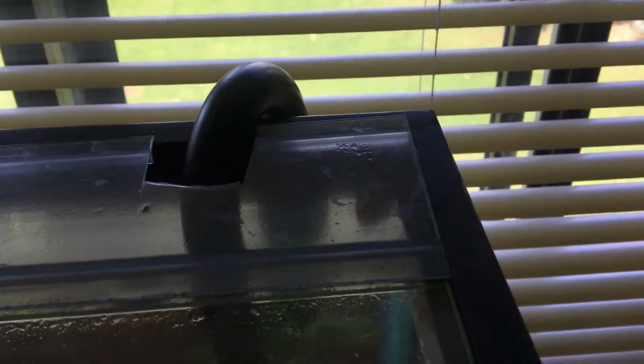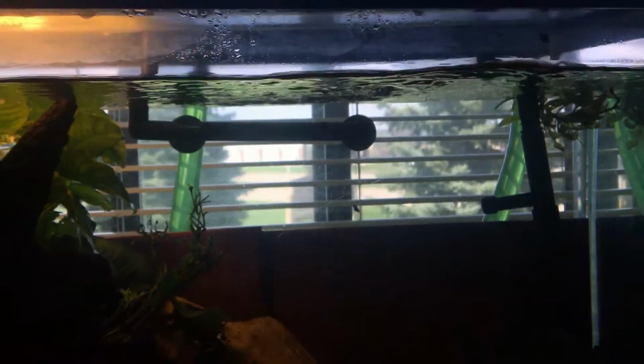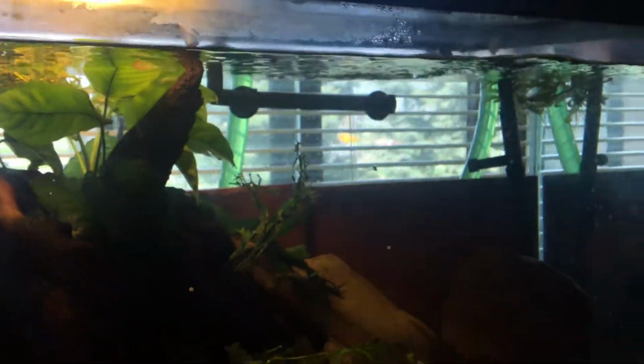It's all notched in with my plastic visor to keep the fish from jumping out, of course, so that way I don't have to worry about anything popping out. It definitely allows for less space for that to happen. You've got the intake sitting down a little closer to the sand bed than I would like, but had I taken off that extension, I feel like it would have been a little too short. And then the output, of course, is just the single spray bar. This one was already pre-set up for me. It is not the same one I was working with, but regardless, it went just as fluidly and it looks phenomenal.